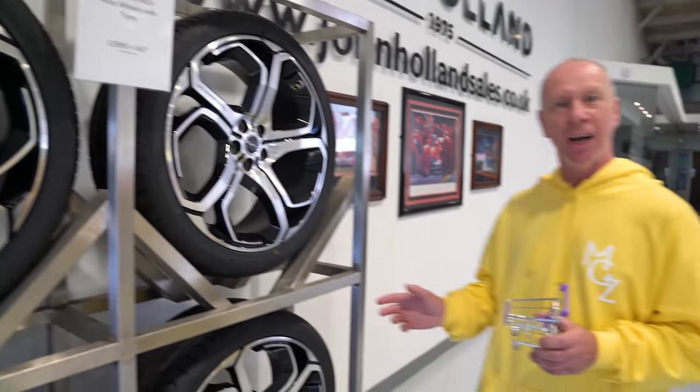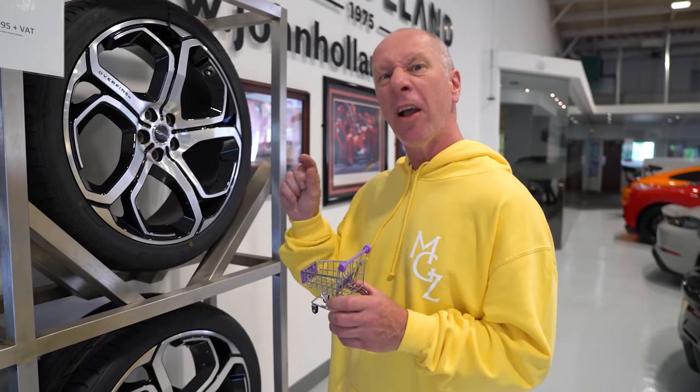Check these tyres out, guys. They're obviously smaller than a car. However, I still think they're a little bit too big to fit in this cart. And plus, Martin, what are you planning on doing with one wheel anyway? I could just put it on my car. One fancy wheel's better than none. There's a motorbike here, guys. It's obviously smaller than a car, but it still won't fit in my car. I don't know what to do, guys. There's nothing in here what'll fit. I think I'm gonna just have to leave empty-handed.